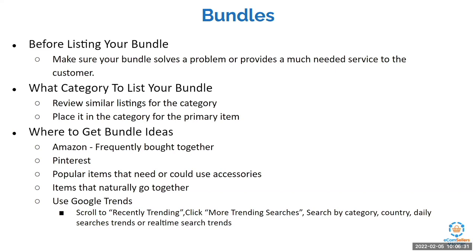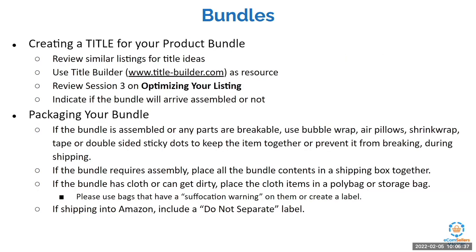Okay. And then things that are naturally bought together, purchased together. I also mentioned Google Trends earlier, so using Google Trends to do some research. Now on your title builder, you don't have to use the tool title builder because that's specifically for eBay. But what you can do is, again, see what keywords pop up based on what you type into the search engine and use that to your benefit to potentially create an amazing title for this bundle that you're about to create inside of your Shopify store.